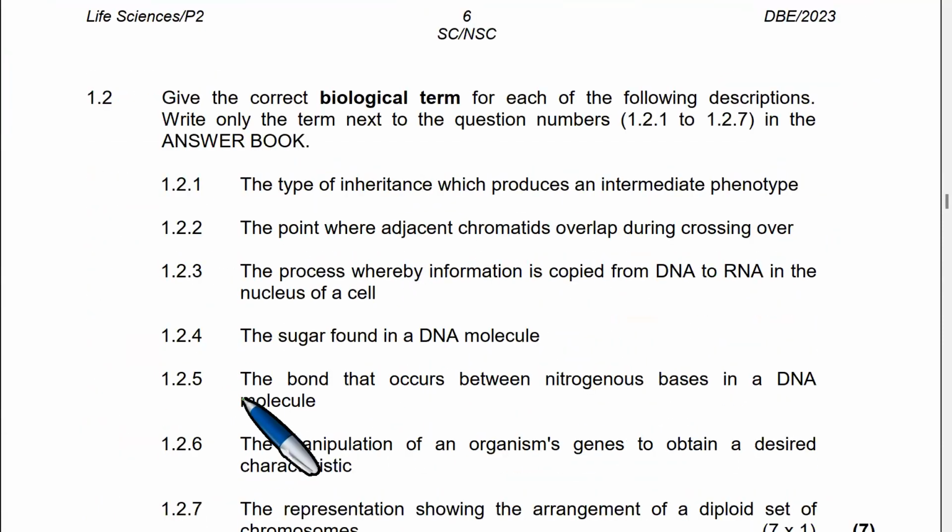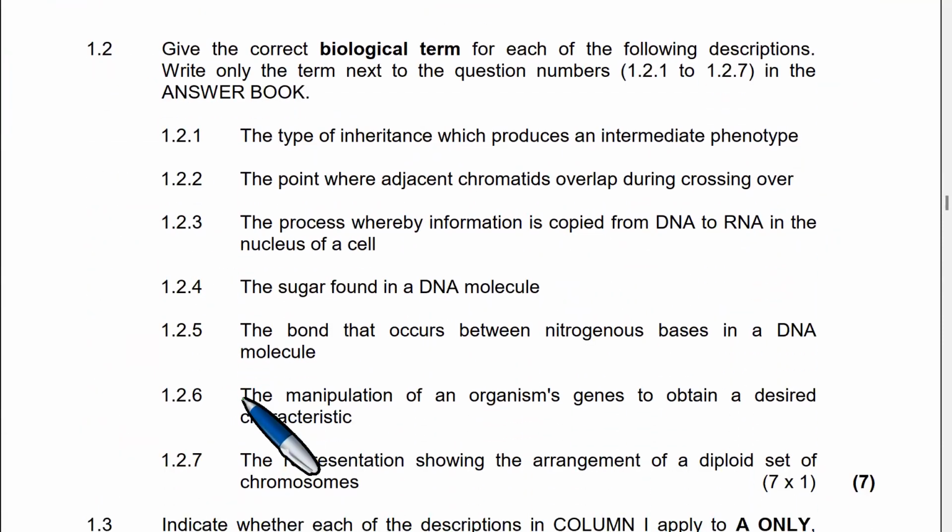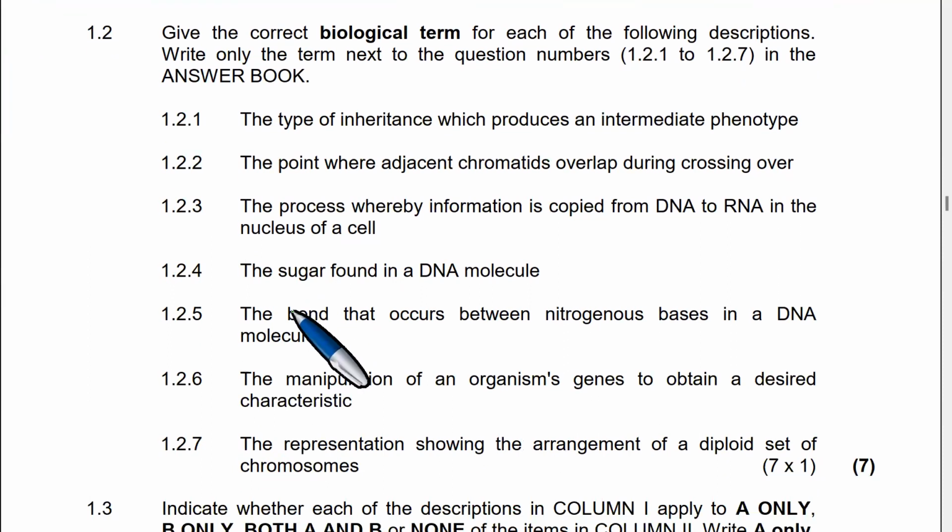Now, let's get the biological terms. Give the correct biological term for each of the following descriptions. Let's discuss these biological terms so that you can remember some of them, because I can tell you that some of them are going to repeat. If they repeat, then you're going to be in a position to understand them and know what's happening there. In a second we shall be having a discussion about these.